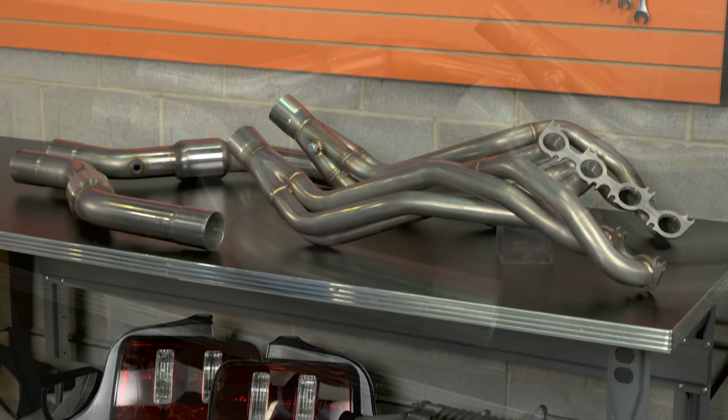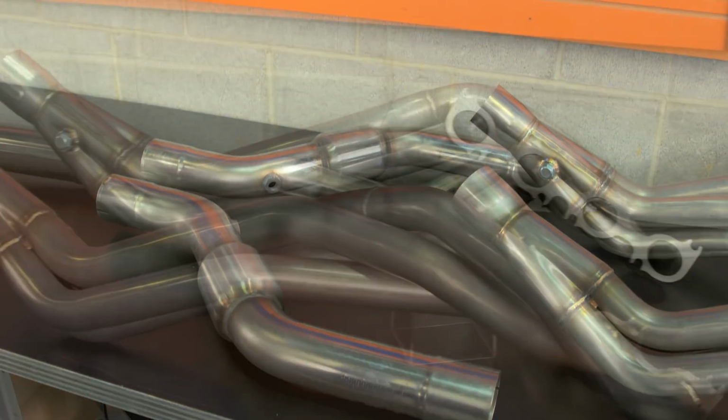If we move on to price, as we all pretty much know, or if you've been shopping for long tubes, they're pretty much going to be a solid investment. They're pricey and they're difficult to install. The option from Mbrp, since they are a higher quality item that's more at the top of the food chain, are going to be on the more expensive side. The 1 7/8 inch option that we have here is going to be slightly more expensive, which isn't unusual to see. You do tend to see the larger runner costing more than the smaller runners, but not usually by very much at all. Either way, you're looking at spending between $1,300 and $1,400 for a set of these.